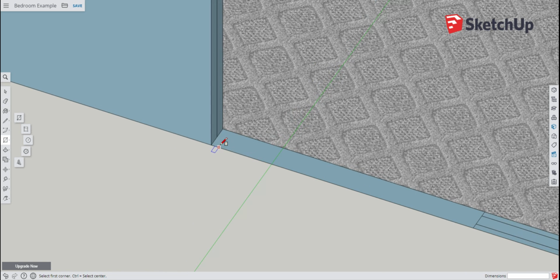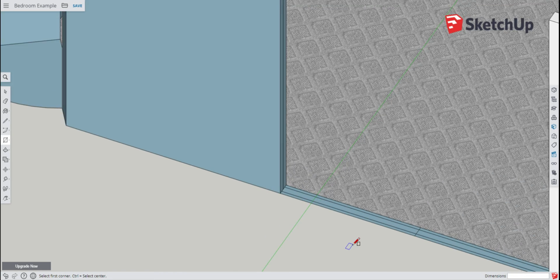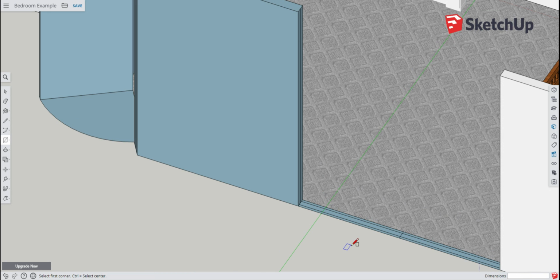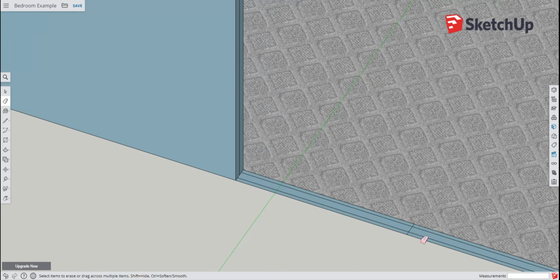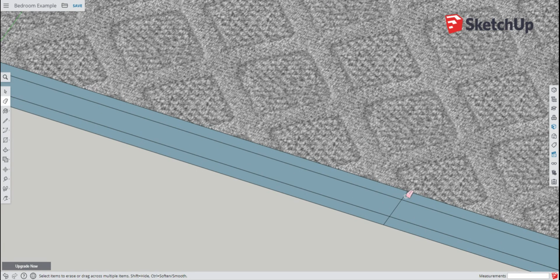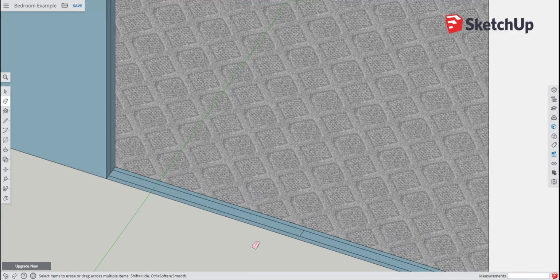I know I'm going kind of quick, but I want you guys to see this. Midpoint. Line it up with this midpoint here. There we go. Okay, so 2 panes of glass. And I'm going to go here to the erase tool, and I'm going to erase this line in the middle here because I don't need that anymore. Okay. All right, so hopefully that made sense to you guys.